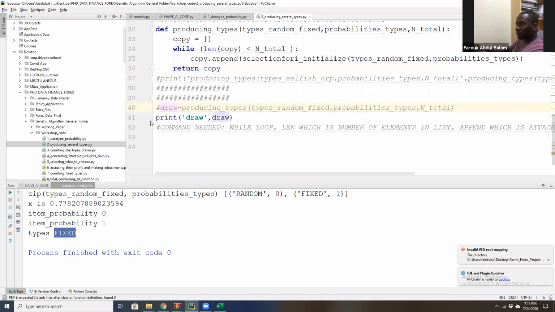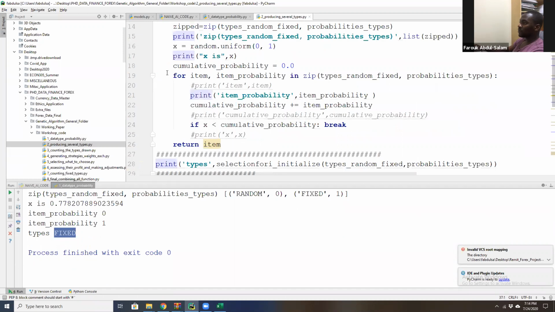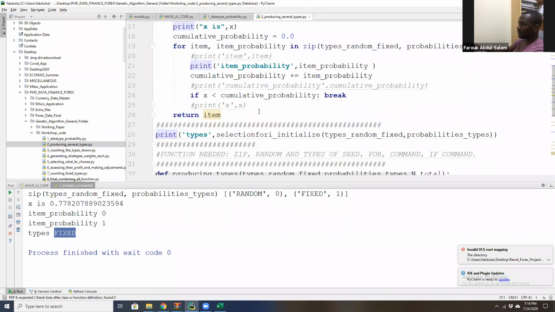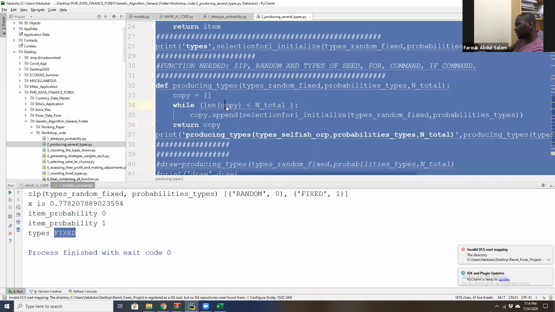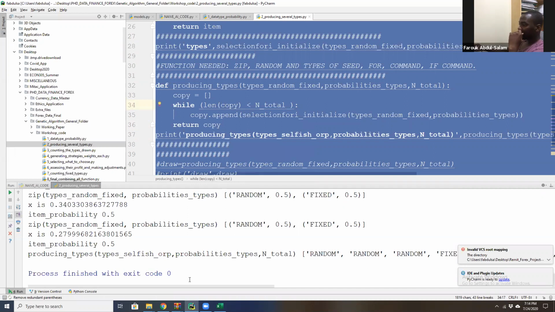So let's do that and let's see what we have here. I'm going to print this here and let's see how it will look. So just by way of reminder, we now have the initial function, which is from here, plus this new function that will generate the 20 types of individuals for us. Copy everything. I run this. Let's see what we have here. So what do we have? You can clearly see that.